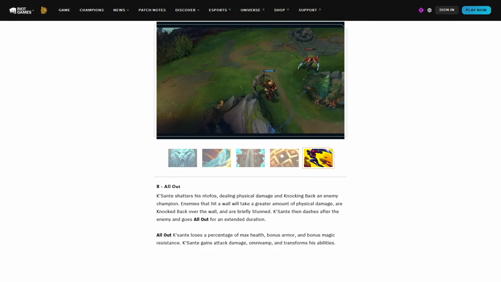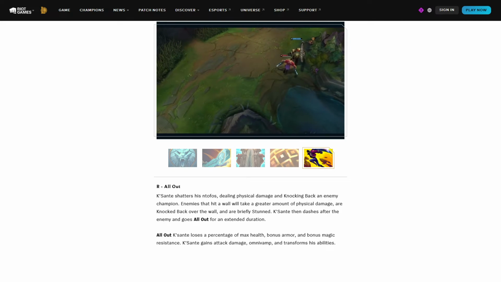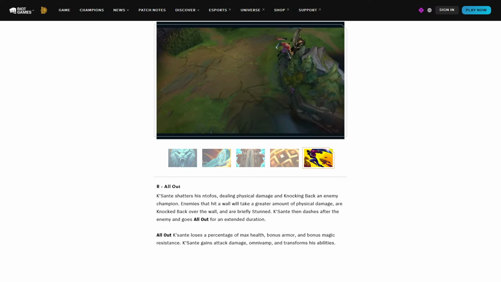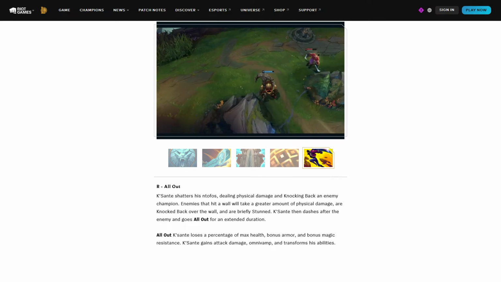Now, this is kind of a neat one, because I really think that this is why Kasante looks more like a defensive tank to me, because Kasante has the ability of isolating enemy champions. If you try to dive his backline, Kasante tackles you all the way through a wall, and then goes damage mode and says, no, you're going to fight me instead of them.